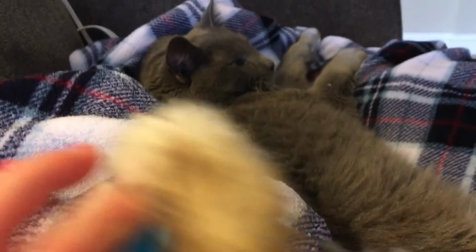Now the cat is done. And if you're wondering where I got these clothes, I got these clothes from Christmas.